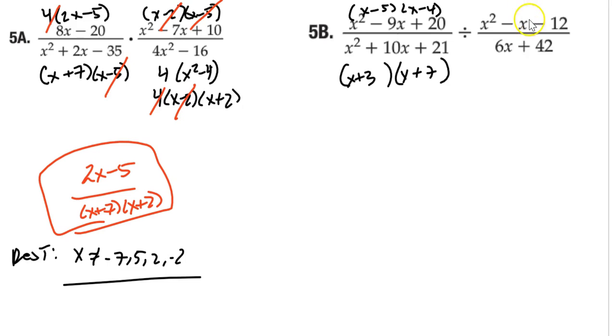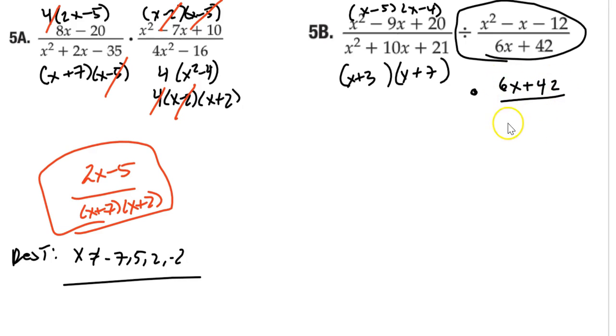I love factoring. Oh, it's a divide sign. Almost missed that. Let's flip this. That's the first thing we're going to do here. We actually have to flip this. Should have done that first. Jumped the gun a little bit with my factoring. So excited. So we flip it first, and then we can factor.